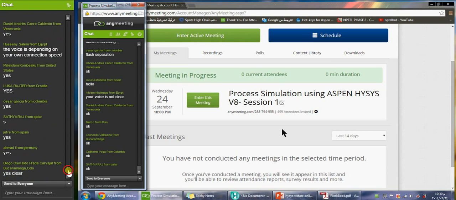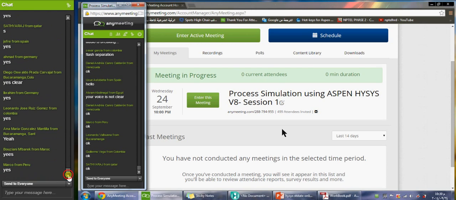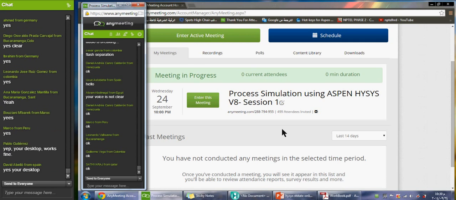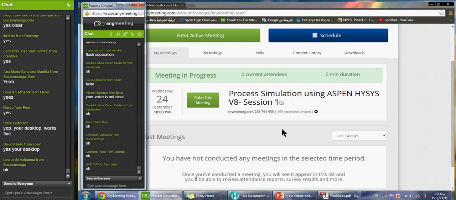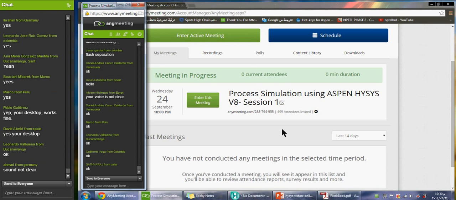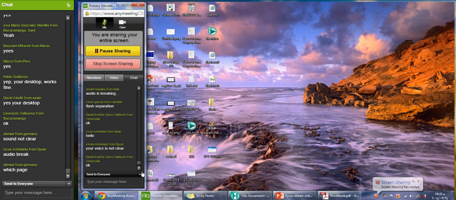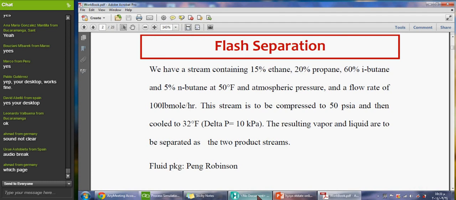Okay. Now it's supposed that you are seeing the flash separation example. It's from your workbook. Okay? You can find this example on page number 1. Okay? Now I am showing you the PDF file, flash separation example on the workbook.